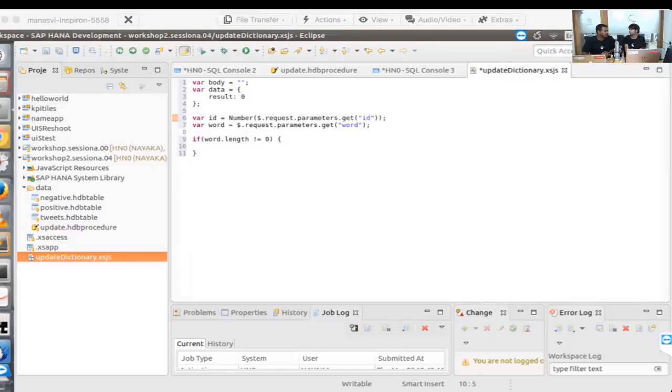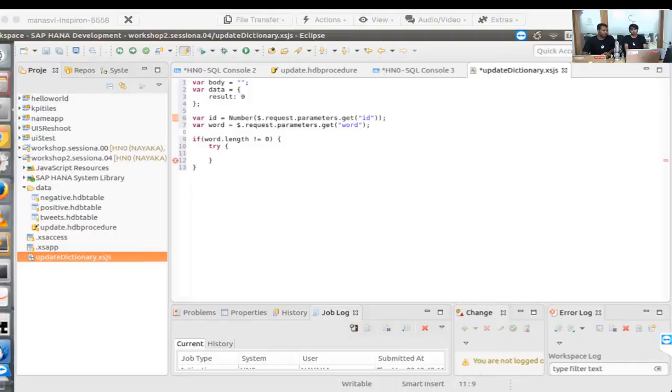Otherwise, a blank field would be updated in the SQL, and you would not want that. In a real production scenario, the test cases are a little higher. We are just making sure that the length should not be equal to 0, or you can even have more logic, or maybe a regex, so that extra special characters cannot be put in the dictionary itself.